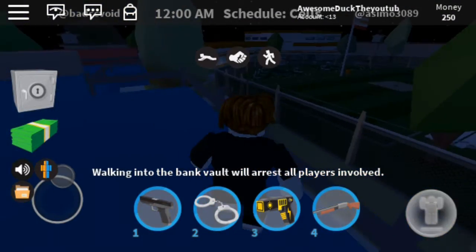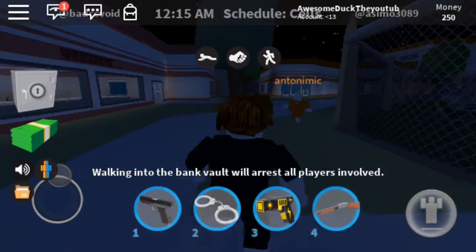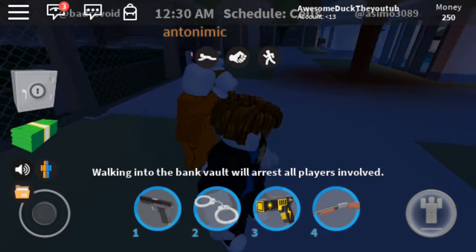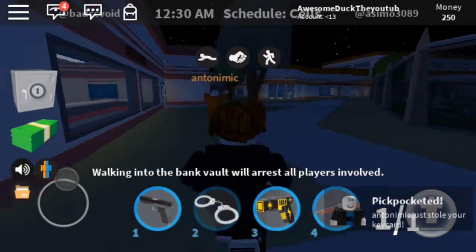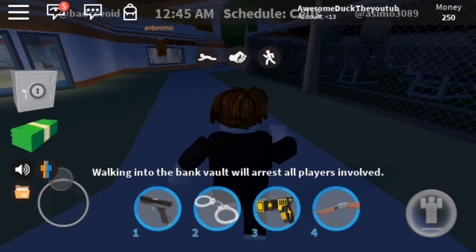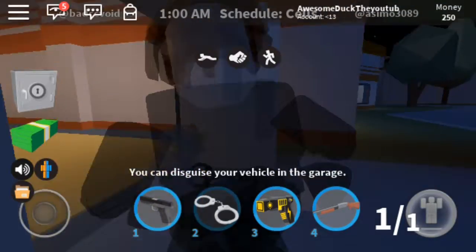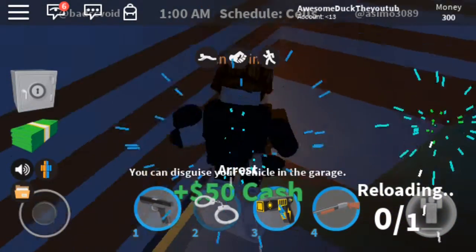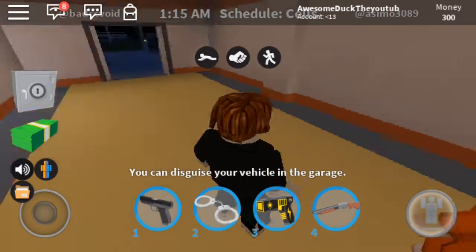Okay, so what you're gonna do to do that is you're gonna need to be in the prison. Take my key card. Take it. And he's like, no. Dang it, I hit the wrong one. Run. Yeah, 50 cash. Take my key card.